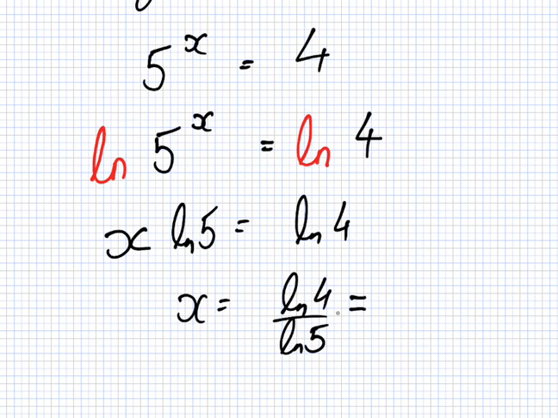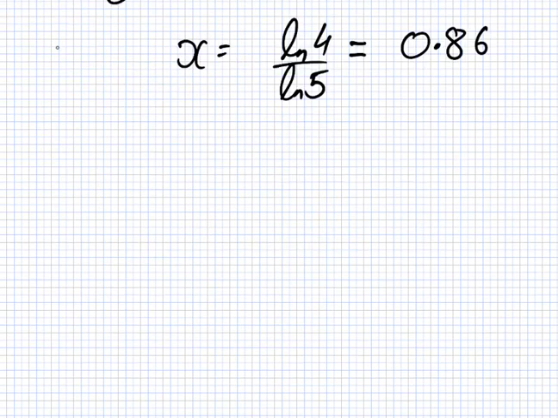Can someone just give me that number, please? 0.9, is it? 0.86? Okay. So that's just a small one to get us started. Okay, let's look at one more difficult now. Do you have this taken down? Do you have this? Yeah? Okay, so let's look at one a bit more difficult now.